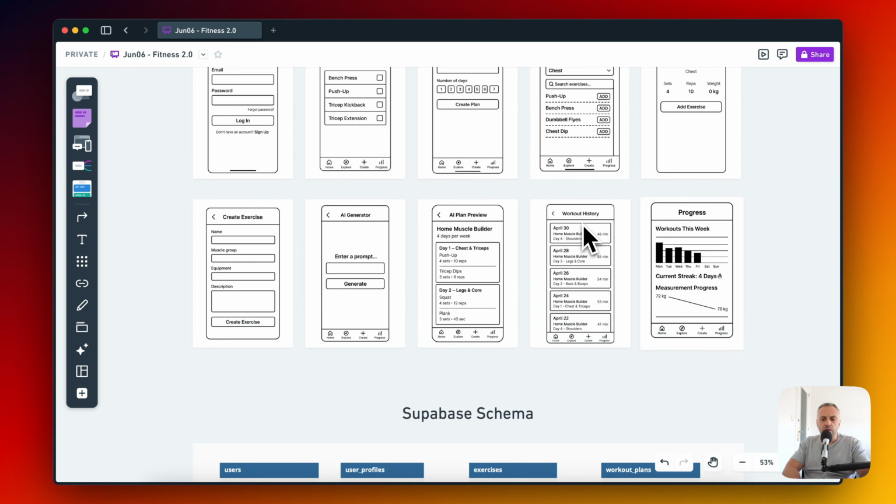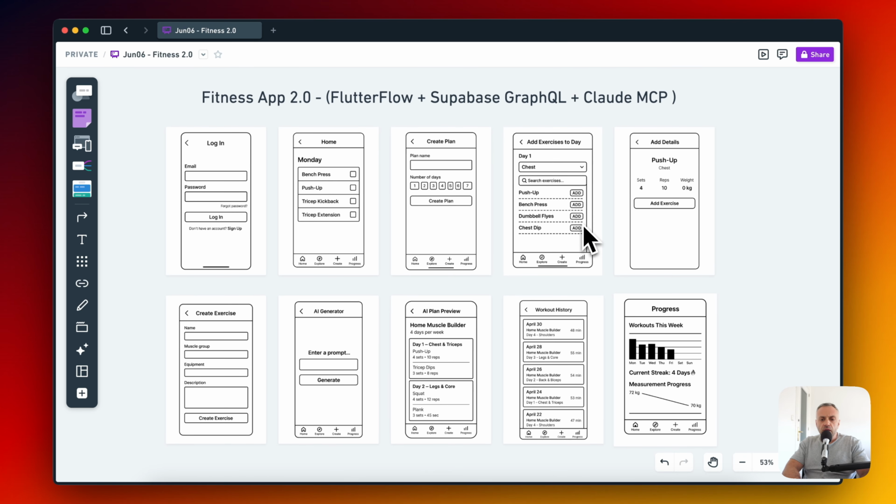Okay, so this is fairly simple. It's not complicated. The only big thing here is this wizard, right? Because when they create a plan, it needs to go through each of these steps for each day, because it starts with the number of days, and that is how many times this whole wizard will repeat. So if you just do one day, you're just going to have to go through this once. But if you have 3 days, you're going to go through this 3 times. Okay. And that's pretty much it. That's the main thing.